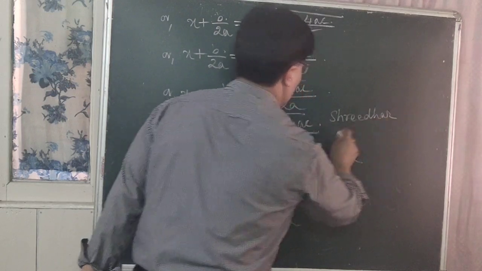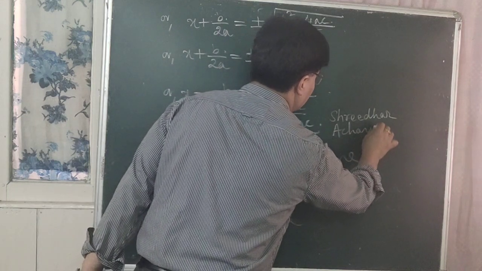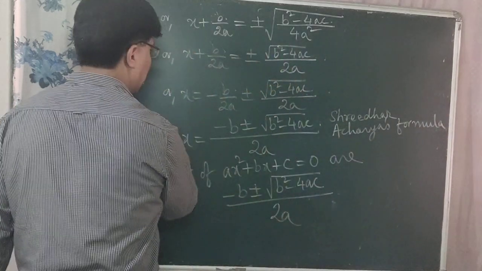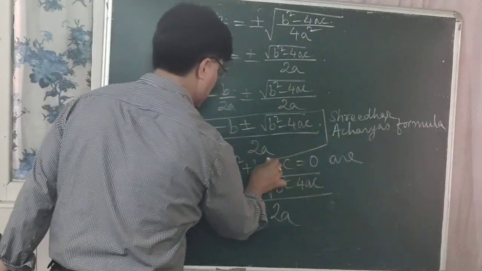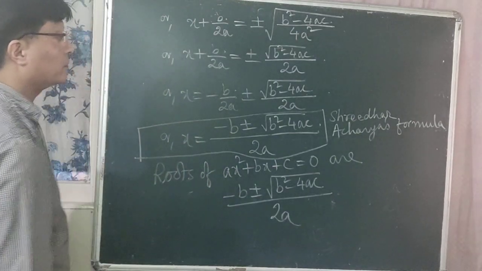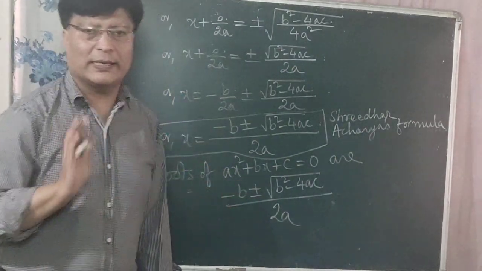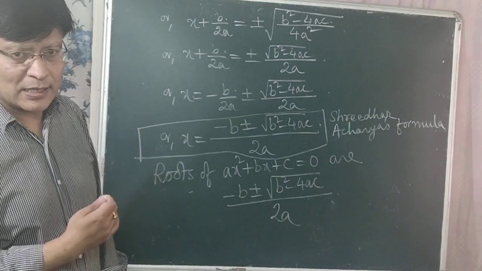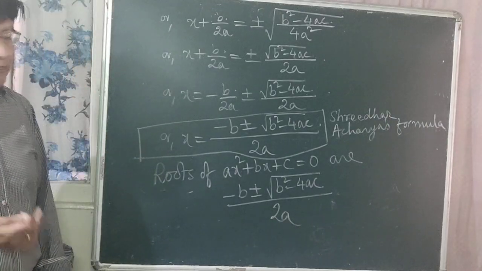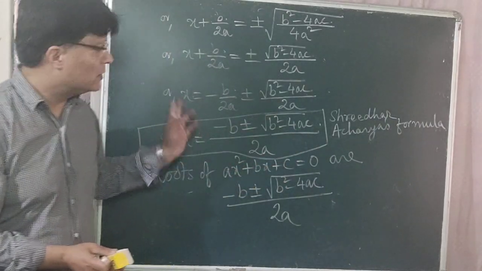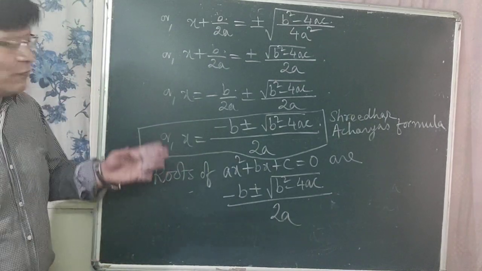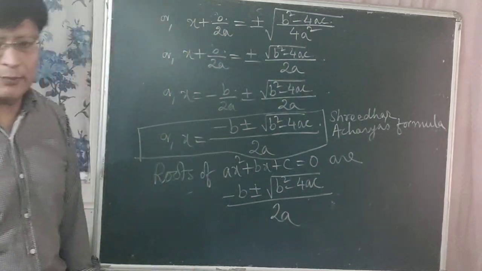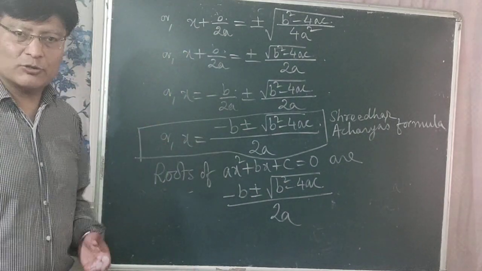Sailendra Pradhan's formula. So you have to remember this. Here what I did was derive the formula. So you don't have to derive this formula, just try to understand how it is derived, okay? But you have to remember this formula. This is known as Sailendra Pradhan's formula, that is x is equal to minus b plus minus root over b square minus 4ac whole divided by 2a. So is it clear to all of you?